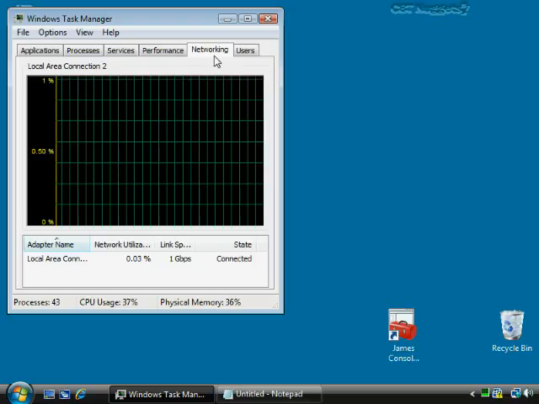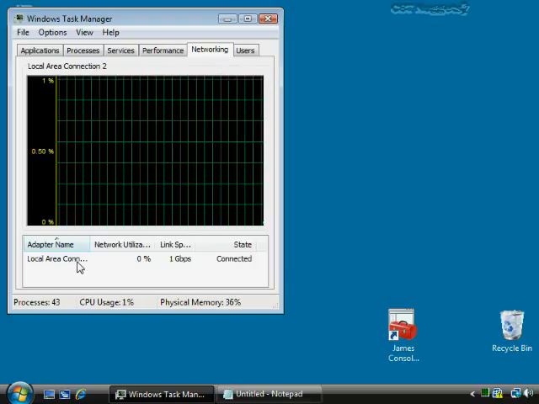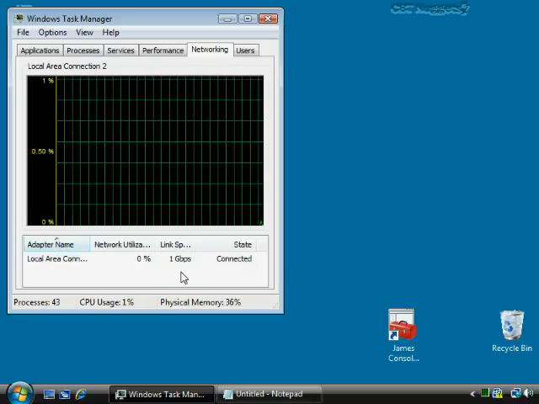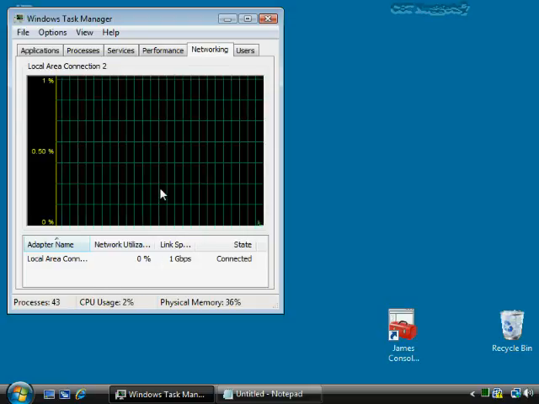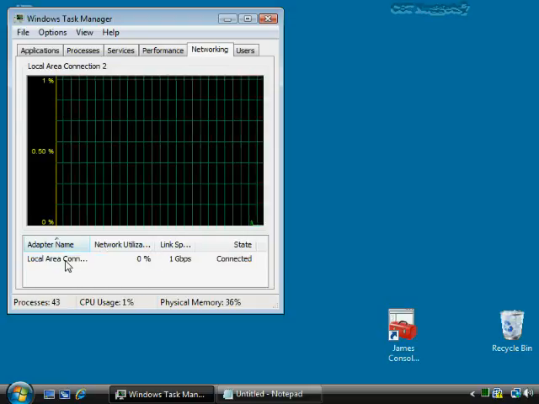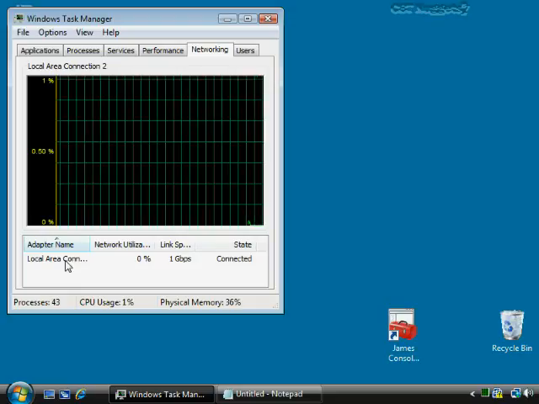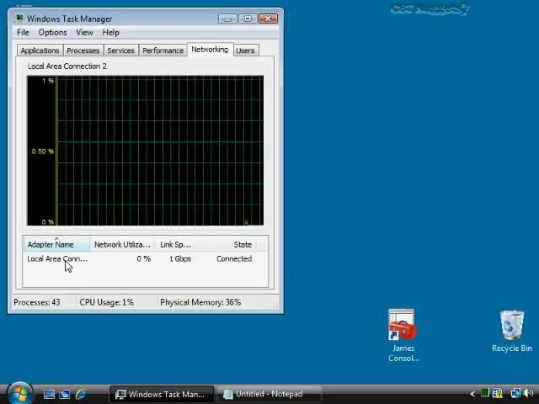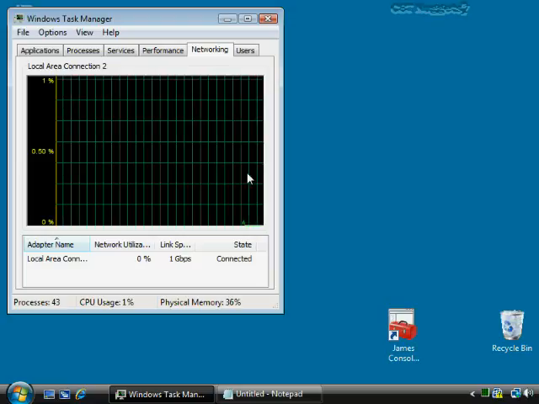And then if we keep on going here to the networking tab, this tells me how much bandwidth utilization I'm getting out of my adapters. And I like that one as well for a snapshot because I want to see if I'm downloading files fast enough, or if I seem to be getting good responsiveness from the network and the like.